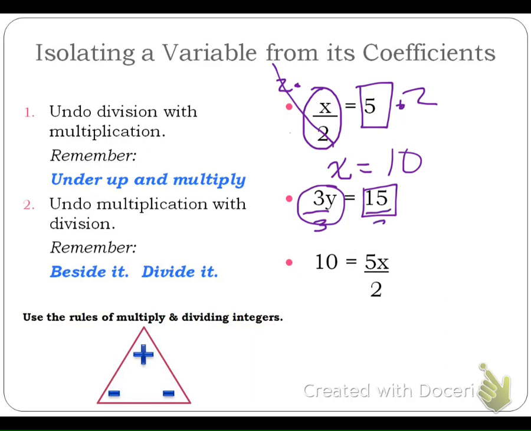Notice I make a little line underneath the number. Don't go like this all the way across, because that's what you do when you combine. So our little line to show division. It makes it look like a fraction, because that's what a fraction is, a division. It's just another way of saying divide. Alright, so if we reduce our fraction, 3 over 3 equals 1 or cancels out. And 15 over 3 reduces to just 5, so y is equal to 5.